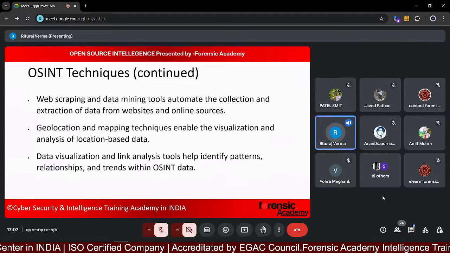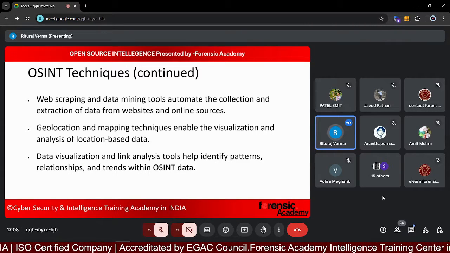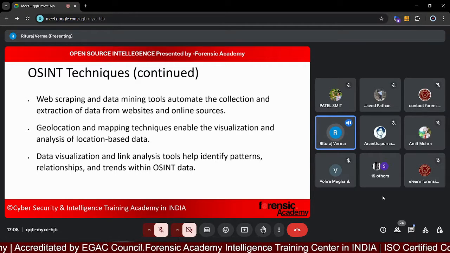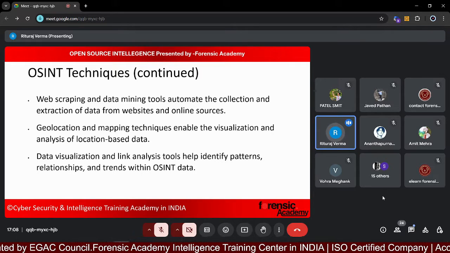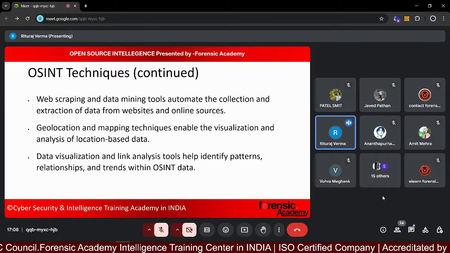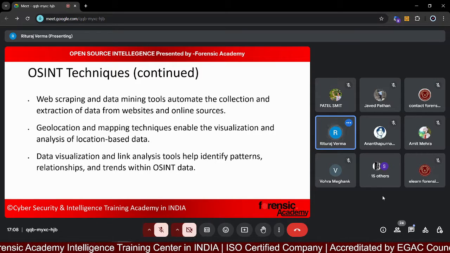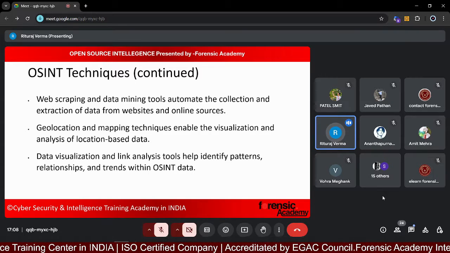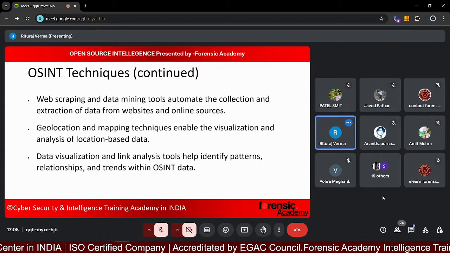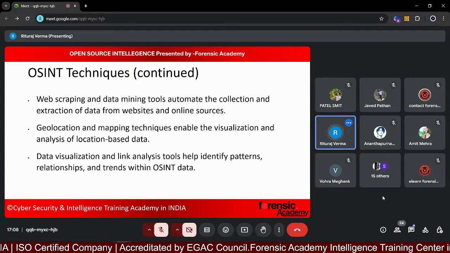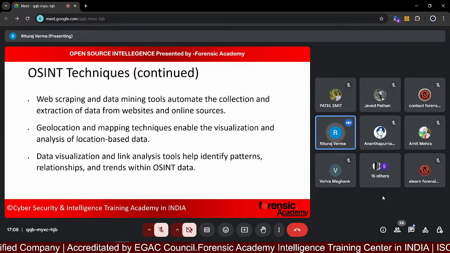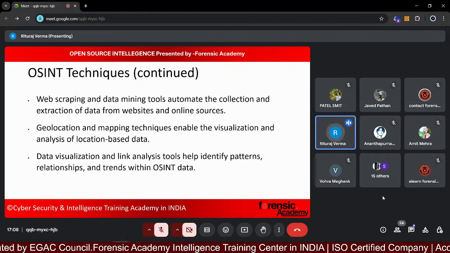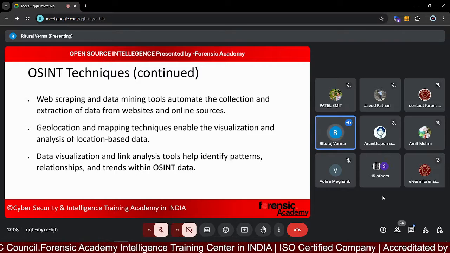So there are multiple techniques, as I have mentioned. Web scraping can be considered an automated technique, a data mining tool. Basically, web scraping is nothing but scraping the data which is available. There are a lot of open source intelligence tools for Twitter. You can use Twitter without login, or you can interact with those posts and read the comments. So web scraping can be anything: you basically scrape or mine the data, and then you can analyze it by processing it.